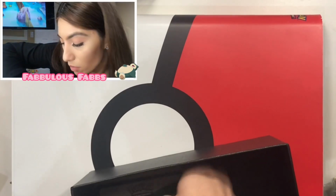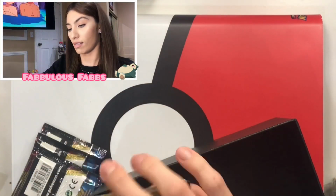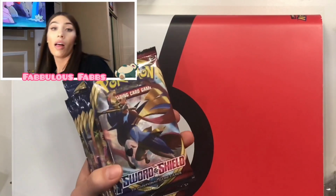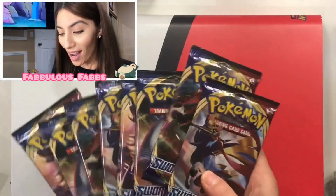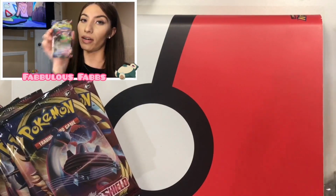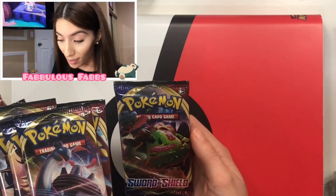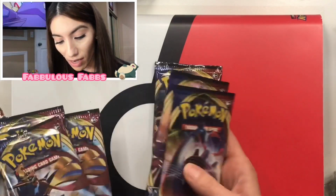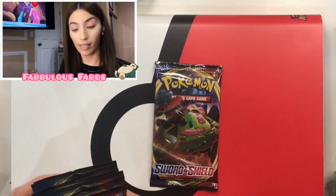It comes with four dividers. These are nice. Let's put these to the side. And you guys, the most important thing is right here. Isn't he just so cute? Really, come on, look at that card. That's not the one I want, but if I still find this one, I'm still going to be really excited. He's so cute. So we have these right here. Oh, they look nice. And yeah, let's get into it.